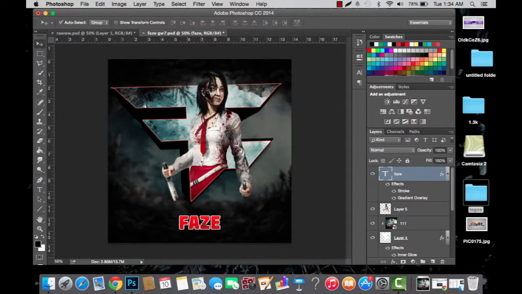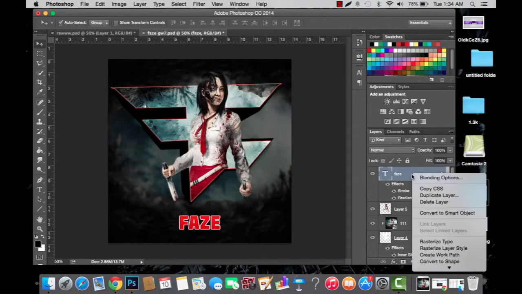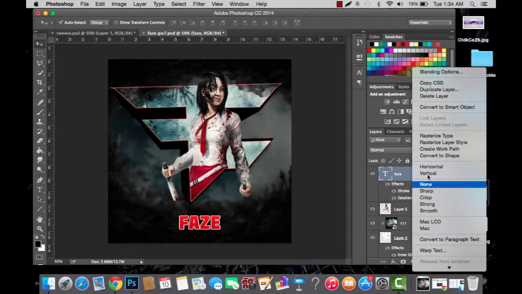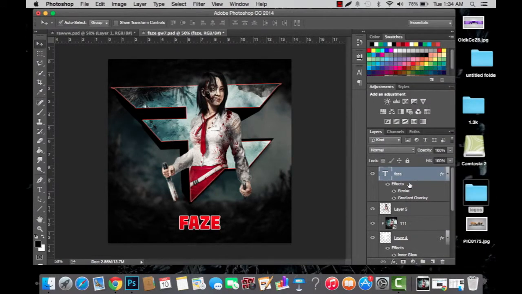So do we have a 2D text? Maybe we want to make it 3D, and it's not very hard. To make any text 3D, you want to have more text on the bottom, just have this text on the bottom and straight. It's kind of hard to describe, but you have your text layer right here, and you want to duplicate it. One way I duplicate quickly is I hold Alt. If you hold Alt and click on your layer and pull it down, it makes a duplicate below it.